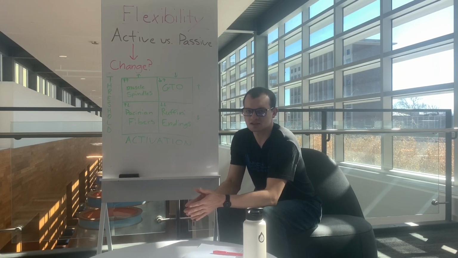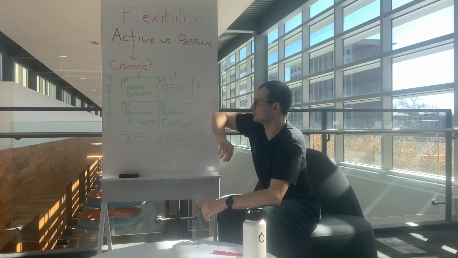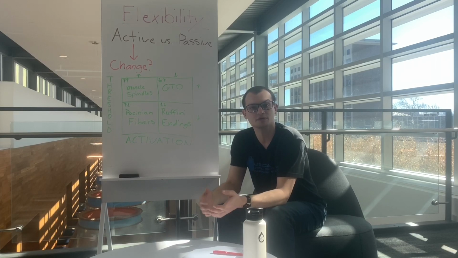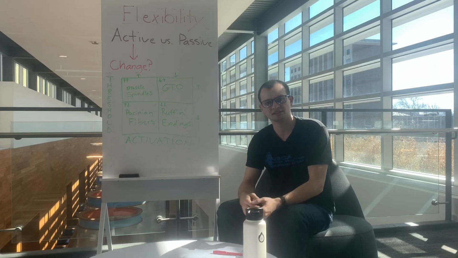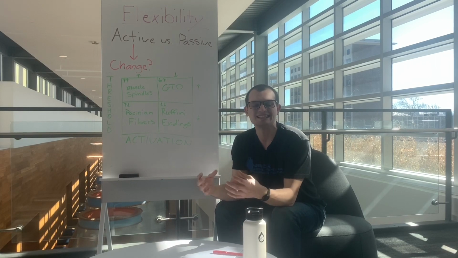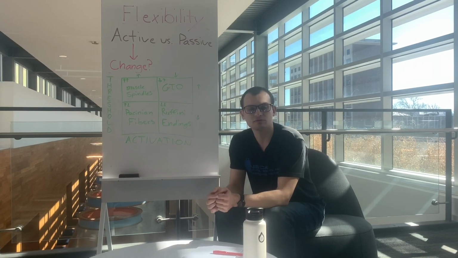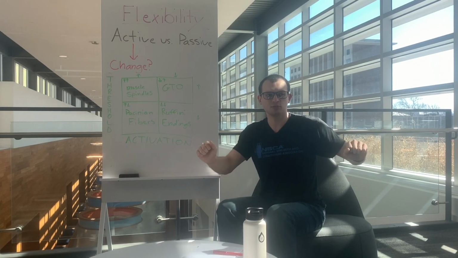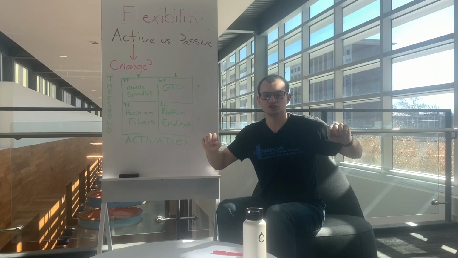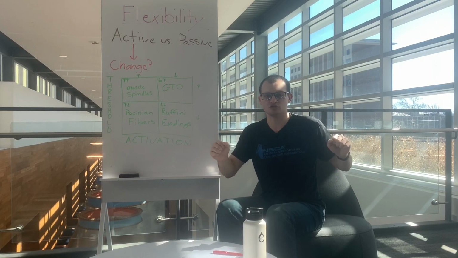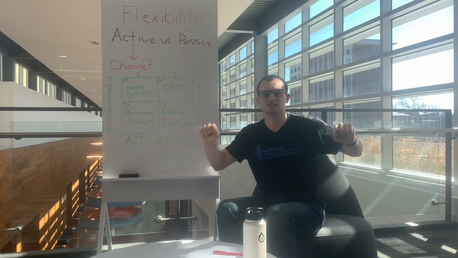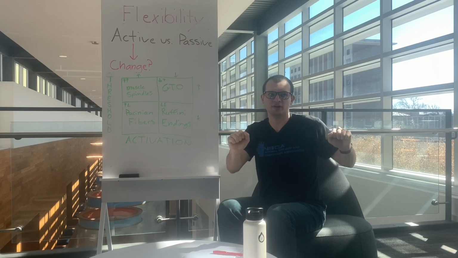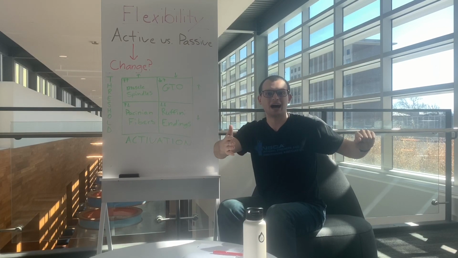Now, let's get into the specifics. First we're gonna talk about our high threshold fibers. We have muscle spindles and we have Golgi tendon organs or GTOs. What a muscle spindle does is it is actually located inside of the muscle itself. What it responds to is as the muscle gets stretched, as the muscle elongates, at a certain point, it's going to send a signal to your nervous system to let it know that it's being stretched too far or it's getting dangerously elongated. If you stretch a muscle too far, it's gonna be at high risk for tearing.